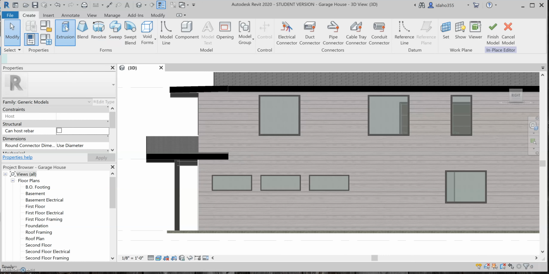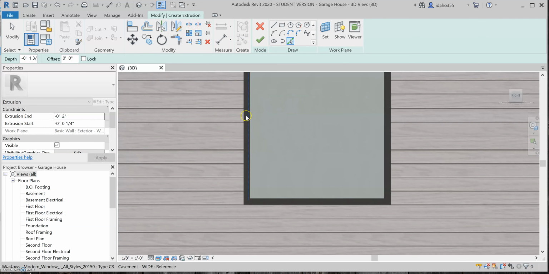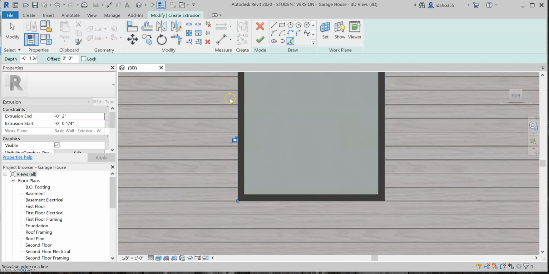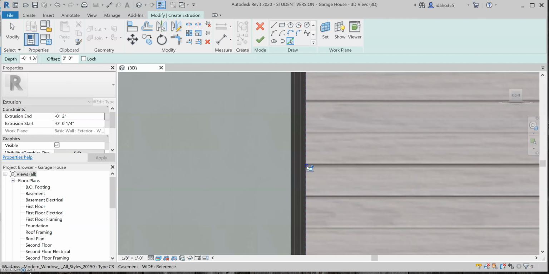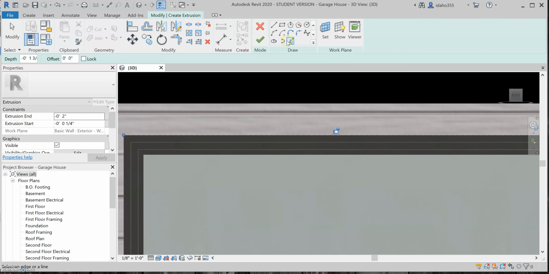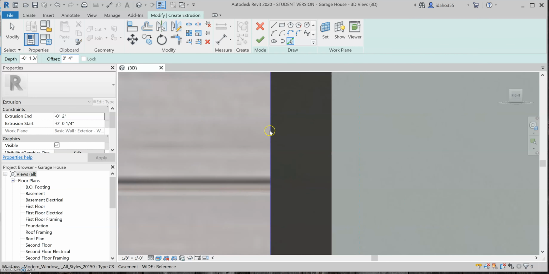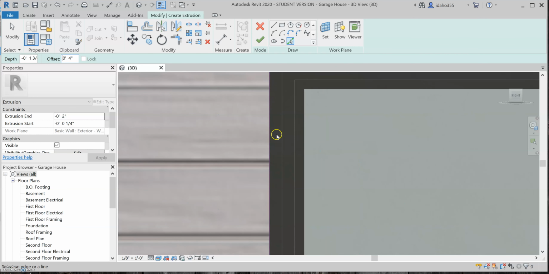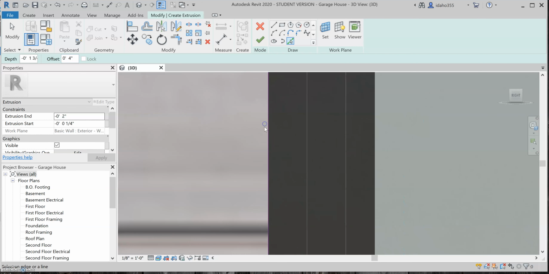So for the trim, I'm just going to do an extrusion, and it brings you into pick lines mode. I usually use the Pick Lines tool, it's easy. So I'm going to pick the outside lines on this window here, and then I'm going to offset it 4 inches so it actually looks like trim. As you can see, it comes up with a dashed line showing where it's going to place that trim, and I want it on this side.